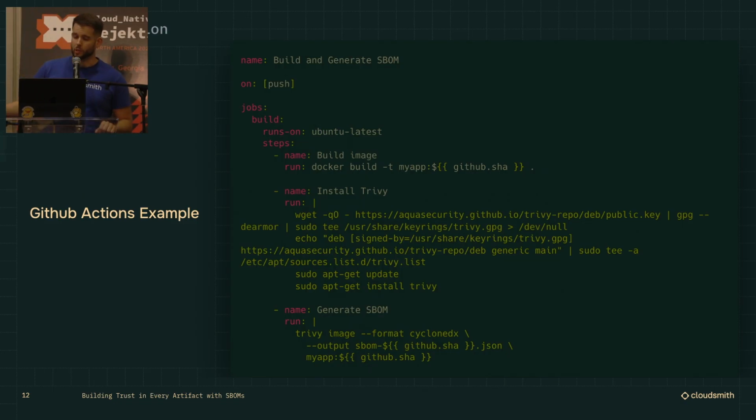And how does this work? Trivy gets your container image, unpacks all of the layers, recreates that file system, and then scans the whole file system of the container, looking for specific hints about what type of software you are deploying. If it's NPM, if it's Go, it looks for those hints to know what it is, and then gets the information. If it's NPM, it will look for the package.json and package-lock.json files, and that's where it gets its component list from.